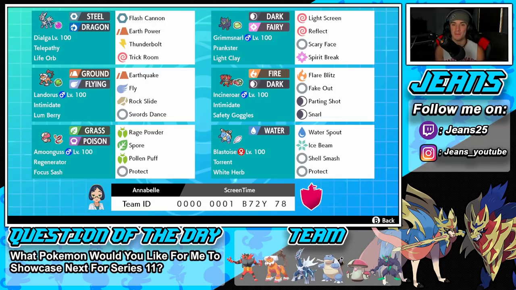Blastoise has that Torrent ability, and then that White Herb, so when we set up Shell Smash, all of our stat decreases will just be cancelled out, and we will be left with just stat boost. It also has Water Spout for STAB over here, Ice Beam for coverage, Shell Smash to set up, like I said, and Protect as its final move.